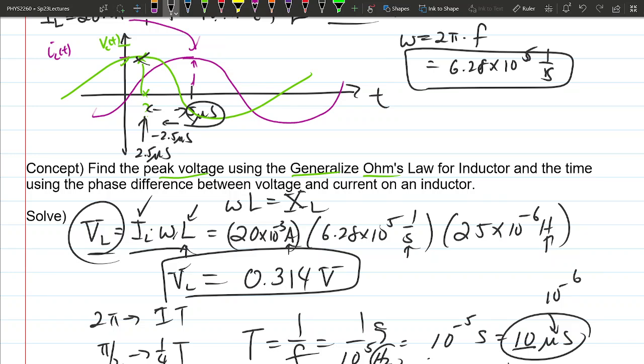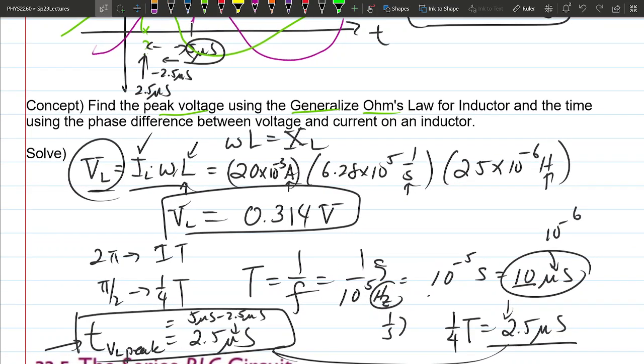They say peak of the voltage or peak of current because it's alternating. It could also mean the minimum, right? Yeah, but when they say peak, they always mean the highest positive value. If they say the trough, that's when you get the minimum. But you can do this calculation using trough or peak. It doesn't matter, right? Okay. But typically, people like to use peak because it's easy to see and it's positive numbers.